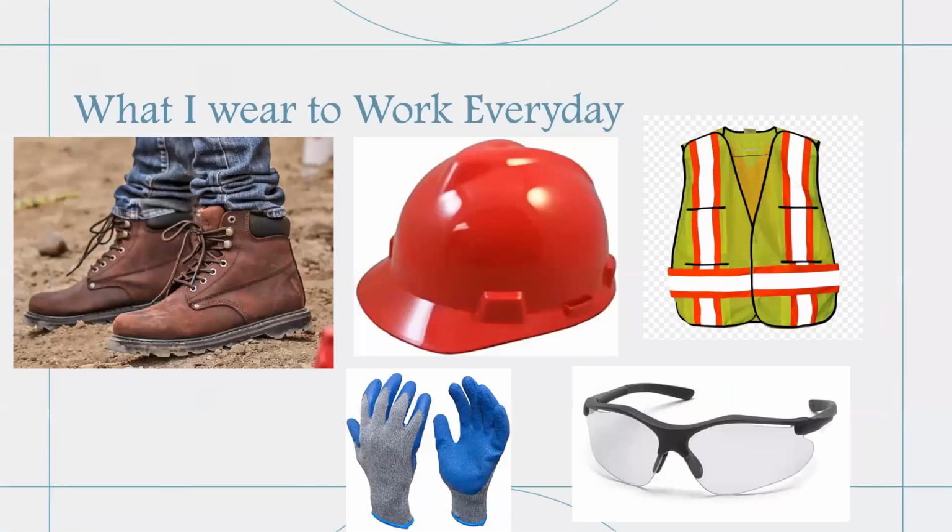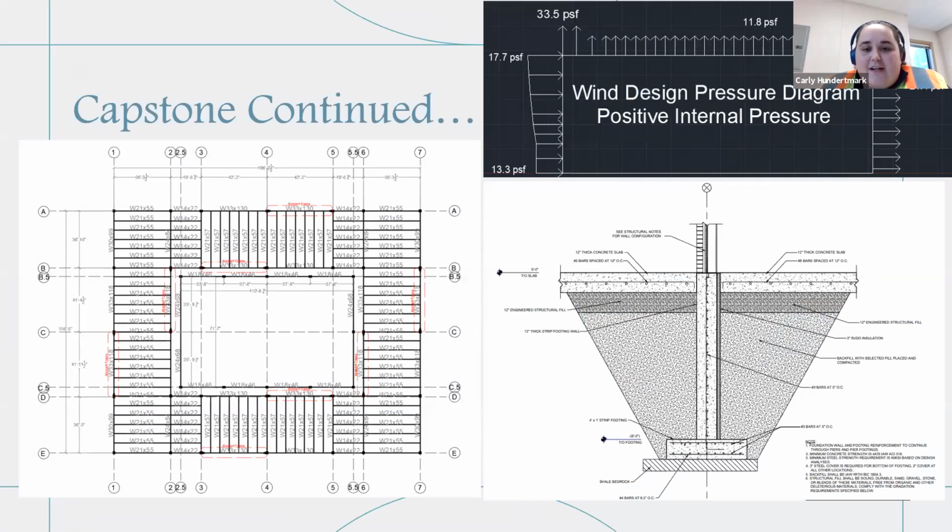Oh yeah, so PSF is pounds per square foot. Basically it's just a term of measurement. You weigh a certain amount of pounds, so we take that and apply it to the wall, and to break that up, we do it per square foot of the wall. We just want to make sure that the entire wall is getting different pressures. As you can see on the left, you go from a 13.3 to a 17.7, so different parts of the wall get more pressure than other parts.